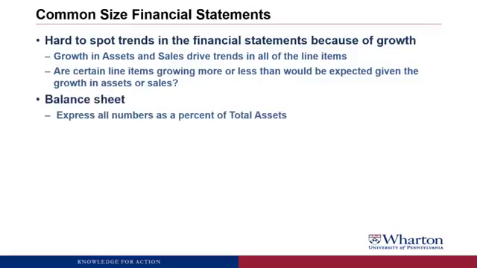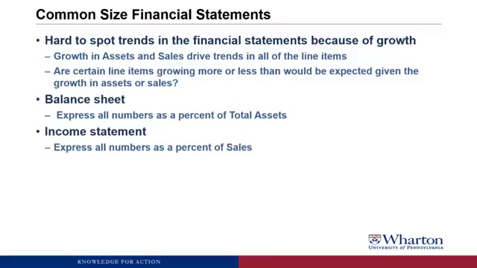So we're going to produce something called a common size balance sheet, which will express all the numbers as a percent of total assets. Or you could express them as a percent of total liabilities plus total stockholders' equity. And if you think you might get different answers from those 2 methods, then you probably want to go back to video 1 and start over, because of course, assets equal liabilities plus stockholders' equity. We're also going to have a common size income statement. We're going to express all the numbers on the income statement as a percent of sales. So as a percent of top line revenue, that's what we're going to use to detrend or take out the growth in all the line items.